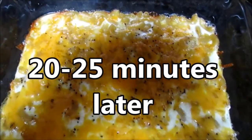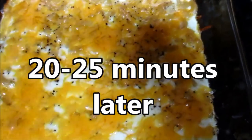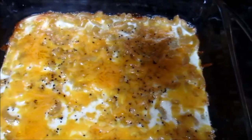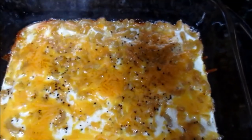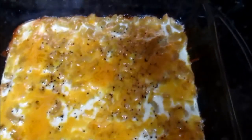Okay, friends, I took it out of the oven. I did add some salt and pepper. I should have done that when I mixed everything together. However, I did just go ahead and sprinkle a little bit of it before I put it in the oven. Sorry, my camera cut off. I had to charge my battery. But if you can see, it's still sizzling.